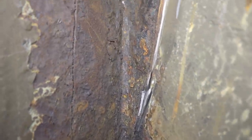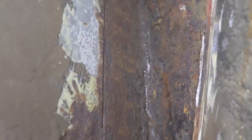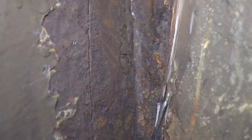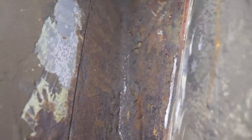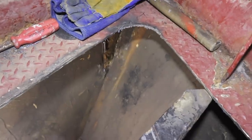You can also see where that joint is, where they've put a patch in previously. So we'll deal with that. Get in there, give it a good bash with the hammer drill, and then sandblast it, see what we're working with. Get it back to white metal and see how much thickness we've got left.